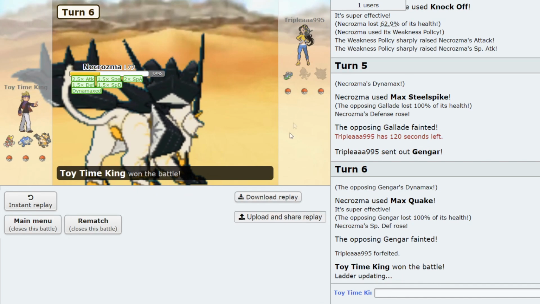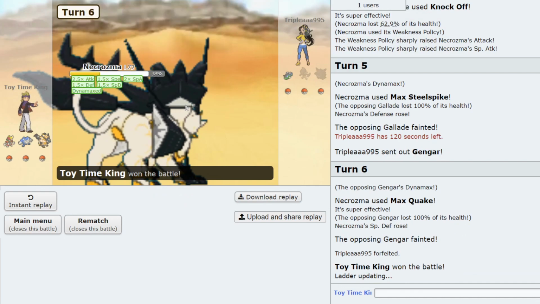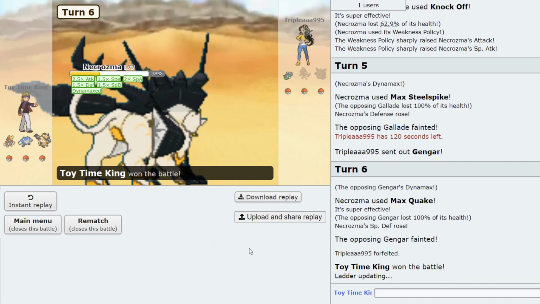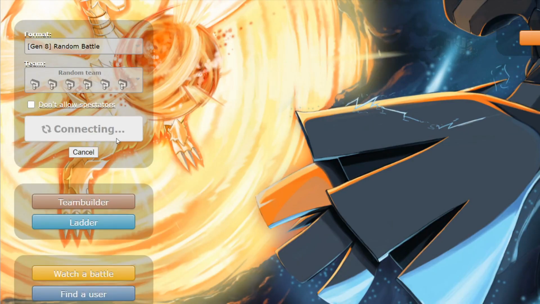And the game's done. I was hoping they had like... I didn't even know what Gallade got, because I knew he could have Earthquake, but Knock Off. But yeah, this one already just did the work. So good job, Necrozma Dusk Mane. Very, very good.